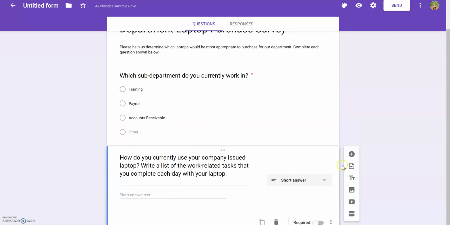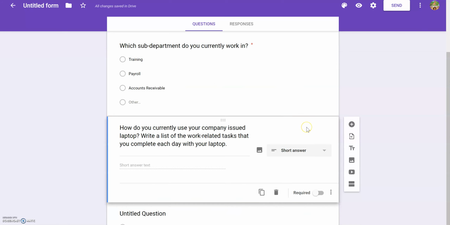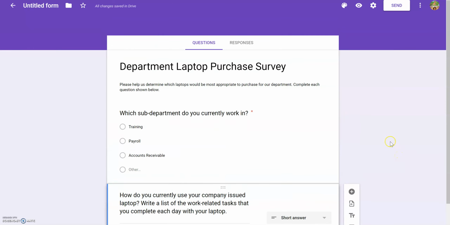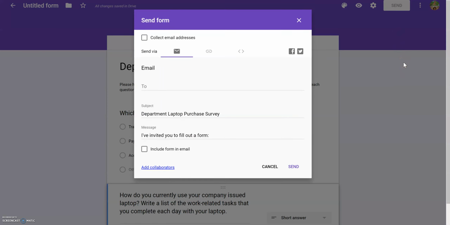Okay, so when you're done, ideally you would have at least 5. So try to write at least 5. And when you are finished, you can click send up at the top. And since this is just an academic exercise, please don't choose collect email addresses.